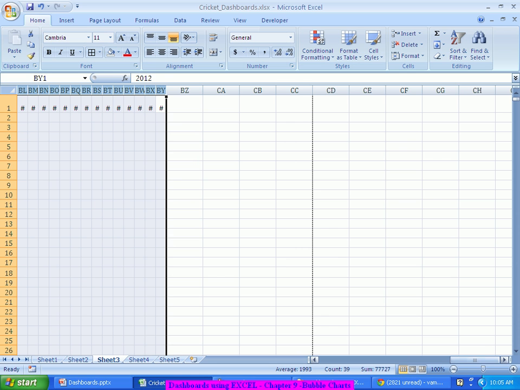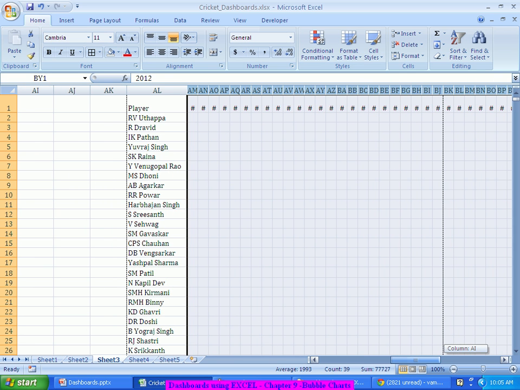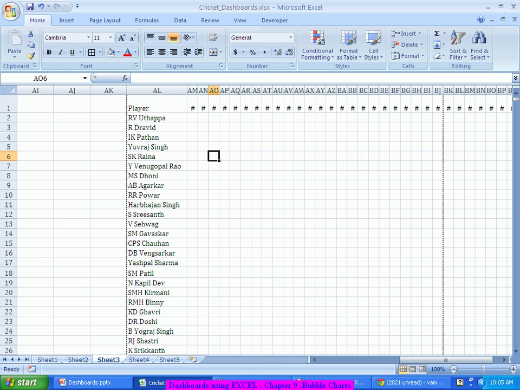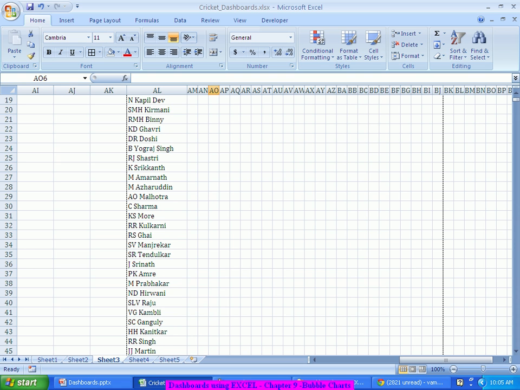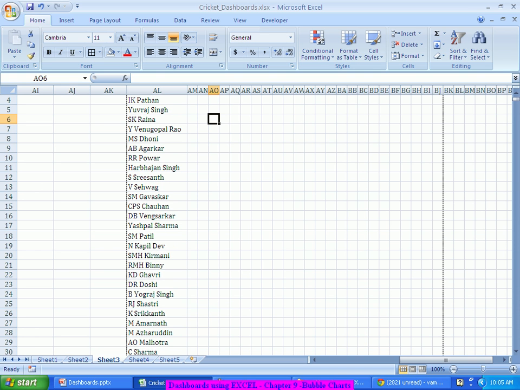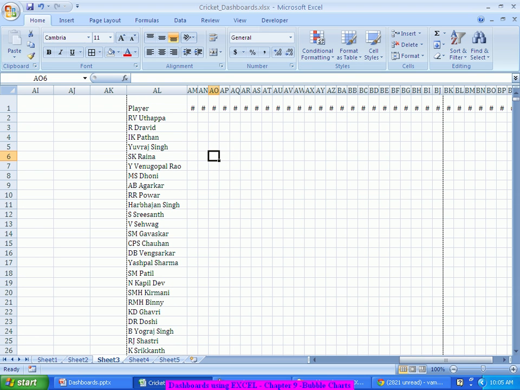Okay, so in this I want to have a bubble for each of these players, right? 2011, 12, or each of these, I want to have a bubble at the intersection here. Now to create a bubble at this intersection, first of all I need the data, right? So what I can very well do is to create the data. I need to have year-wise scores of each of the persons.